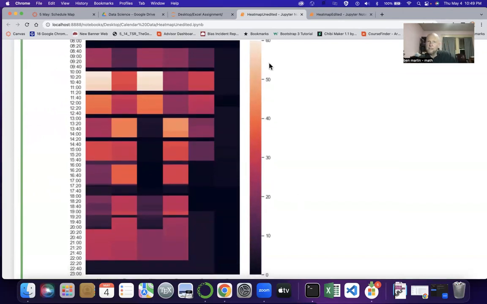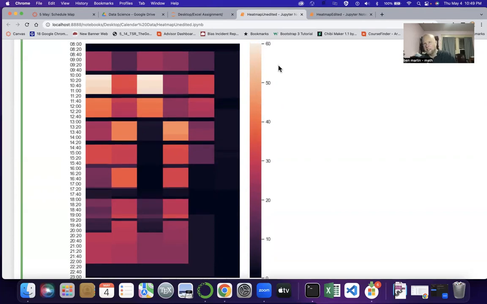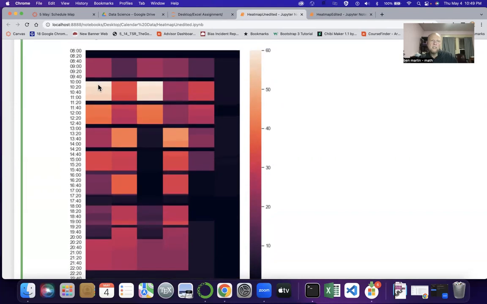Okay. Out to the side, it shows us our scale. 0 is the dark black, and then the smaller numbers are going to be dark purple, and it shades up until it gets very light, up around 60. I think 57 actually was the maximum. So you can see that essentially Monday, Wednesday at 10 o'clock is where we've got the maximum number of classes meeting.